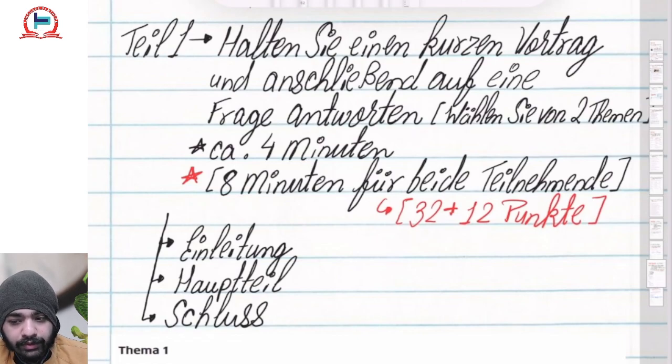Now what I want you to notice, what I want you to keep in mind, is that as opposed to B1, from level B2 they expect you to be a lot more natural. What I mean by being natural is to avoid the usage of fixed phrases. Okay, they expect you to talk at almost a relative native fluency. Okay, so make sure that your words do not sound robotic. It should sound as natural as possible.